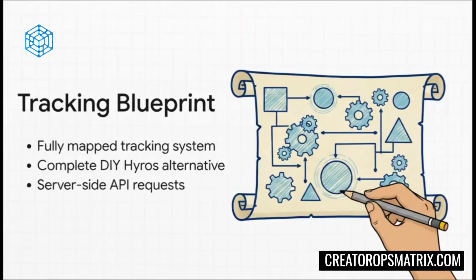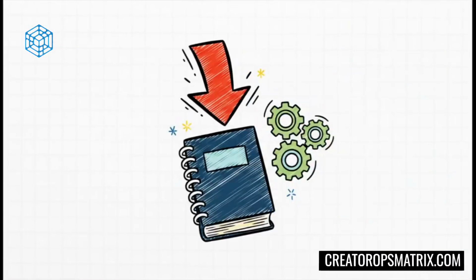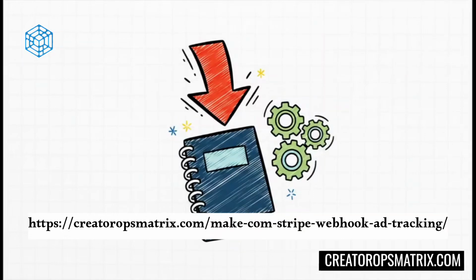You need the pre-mapped JSON payloads, you need the specific Make.com module setup to handle error routing, you need the precise deduplication setup to prevent double counting, and you need the full Webhook routing framework. Do not try to manually guess this setup. It will not work. And that is exactly why I broke down the complete production blueprint in a full guide.